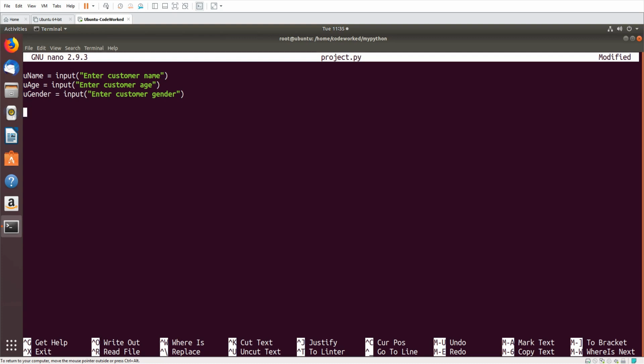Okay, then we will print these values on the screen.